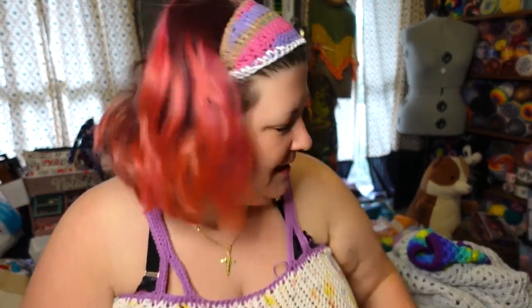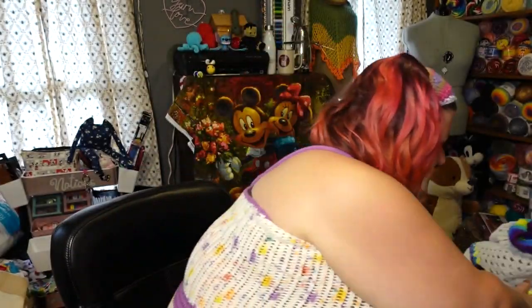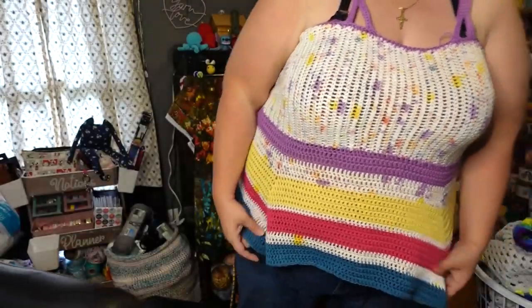So I already showed you at the beginning of this video the beautiful Cotton Sprout yarn that I am so excited has been released. I have partial balls everywhere in here. So what you guys really want to know is about this tank top. So let me stand up and give you a little show of what the tank top looks like.